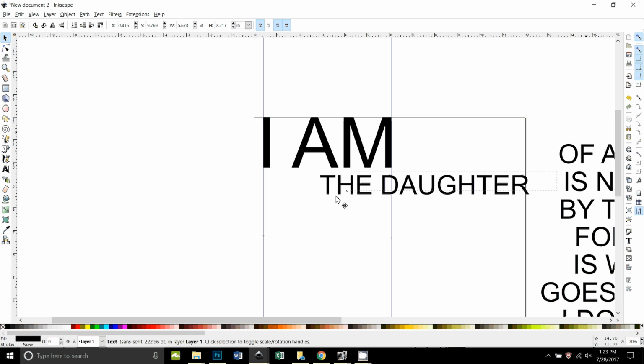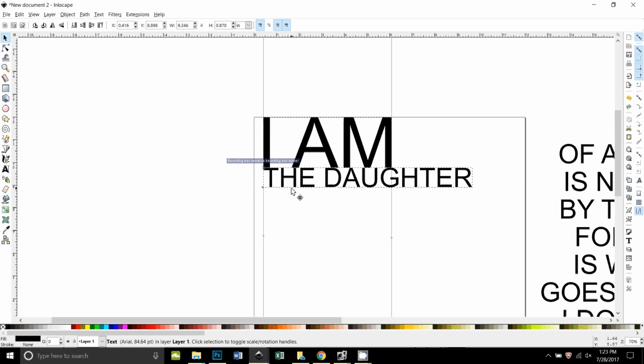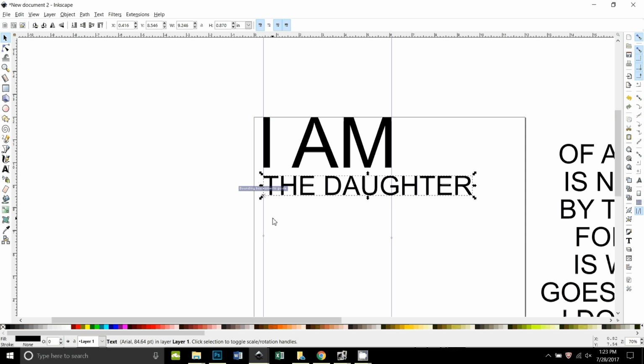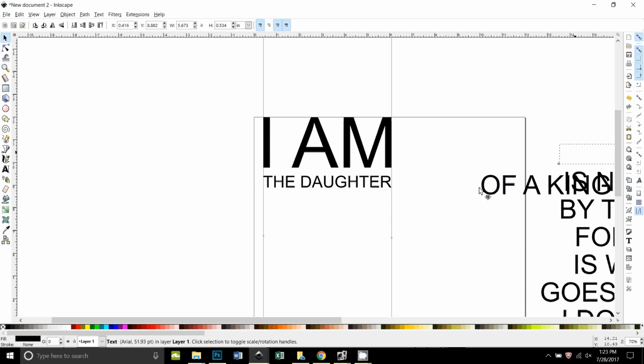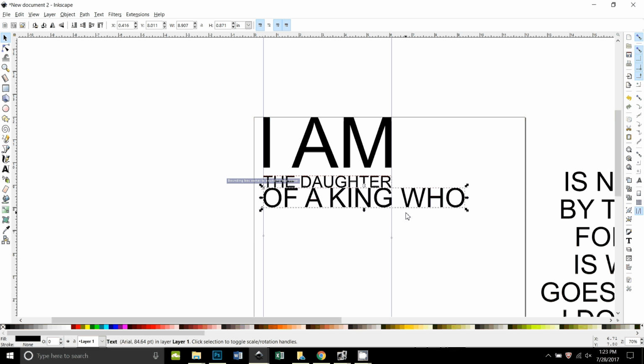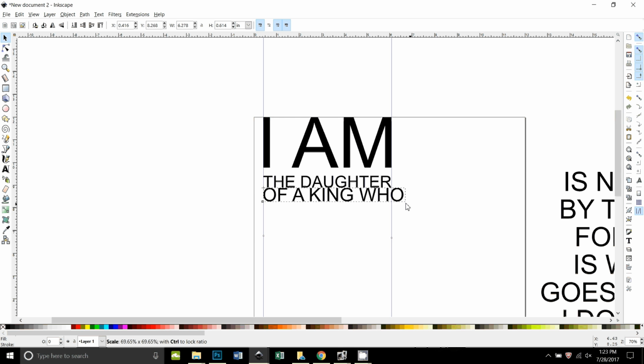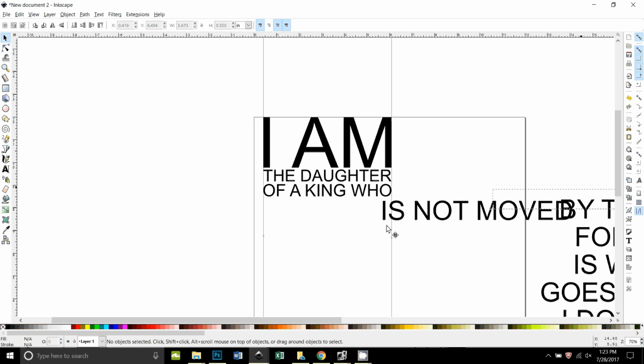So I'm going to grab my next line of text. And I'm going to do the same. I'm going to snap it right there. And right now, don't worry about your spacing between lines. We're going to go back and fix that. So then again, hold down the Control key to keep your sizing proportional and just shrink it down until it snaps again. And you just continue doing the same thing. Now each line is going to be a little bit different size. And now we can go in and we can sort of move these up. And then at the end you can use the alignment tool to get them all exactly the same.